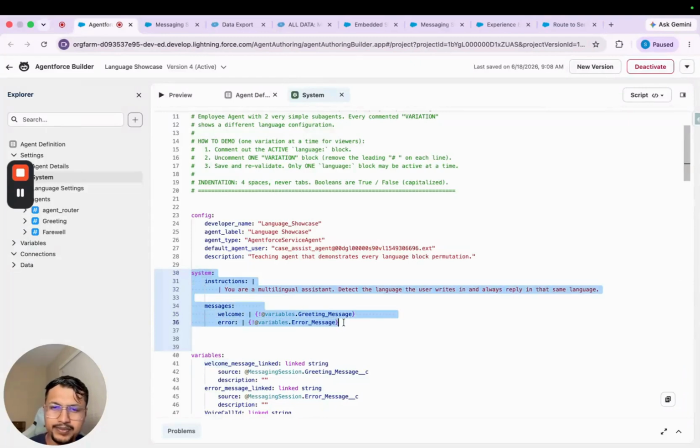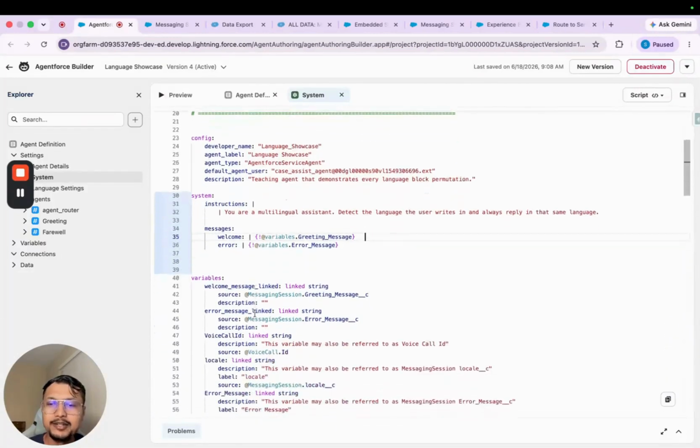So the problem was in Agent Script. This is the system block, and this is where we pass the actual message which is supposed to come. So in this welcome attribute under the message parameter here in the system block, we cannot have logic. Basically, we can have just a multi-line prompt referring to linked variables, but we cannot have logic saying, okay, if locale is this, display this, right?